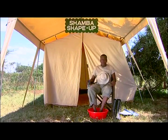Sweet potatoes? Stored in a basin? Better find out more about this. Alice, tell us, do you grow sweet potatoes? Yes, I do. Have you ever heard of orange fleshed sweet potatoes? Not yet. This is my first time. I brought for you an expert who is going to explain what is OFSP.